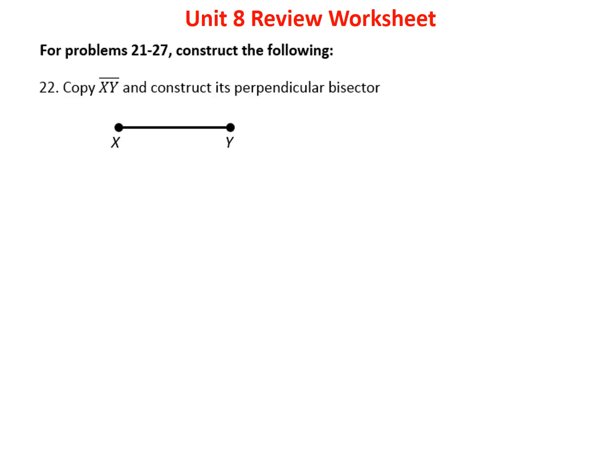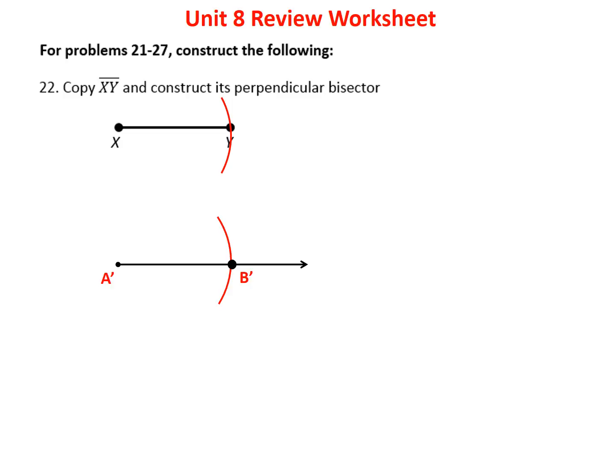Now 22 asks us to draw a perpendicular bisector. Well, the thing about a perpendicular bisector is it cuts the segment in half, and it's a line where every point on that line is equidistant from the endpoints. The way we do that here is first we're just going to draw a line, XY. So first thing we're going to do is copy XY. That's pretty simple. Put your compass on point X and then measure Y and just make a little arc there and come down and put it on A prime and do it again. And now you see we have our new segment A prime B prime that matches X and Y.